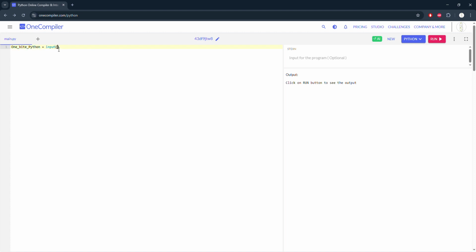So, if you want to input yourself, like here, you shouldn't write anything within these, because if you do, your input will equal whatever you wrote inside. And now, when you ask your program to print this variable that is called 1BytePython, now without the brackets, because that is a variable. A variable is not a random word. That's why we don't put brackets, as we did in our previous video.